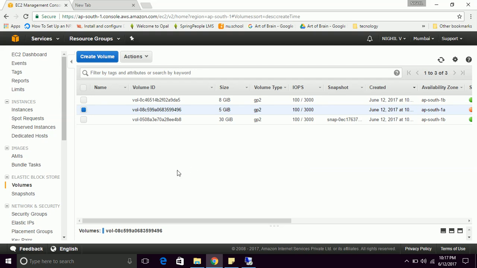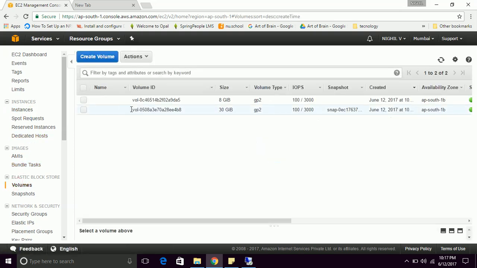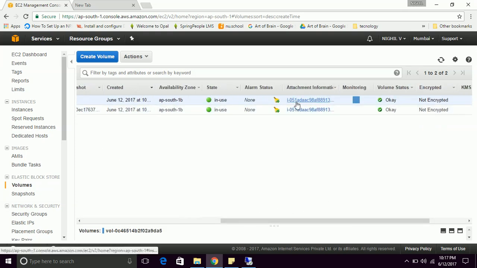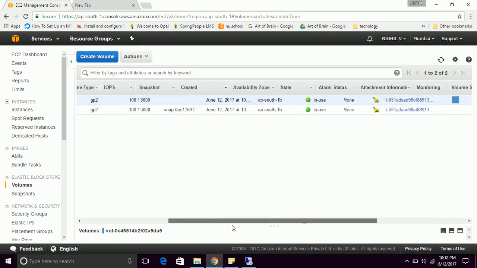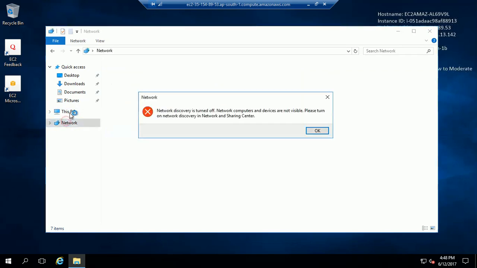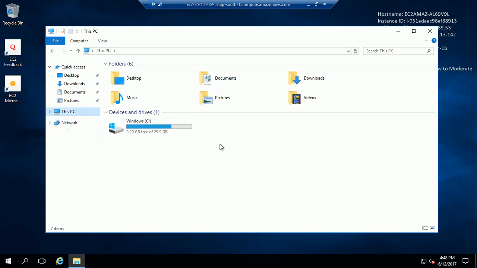It will be chargeable, you should pay for it. So remove it. Now come to the instance. Before that, the 8 GB volume you added to the instance, see, it is attached to the instance. You can check here. It's not available yet.